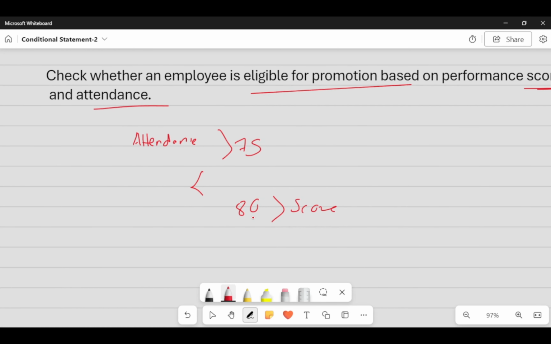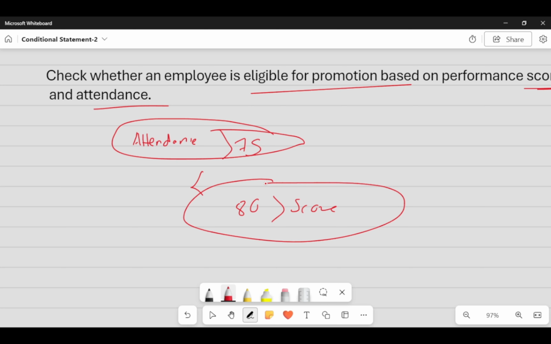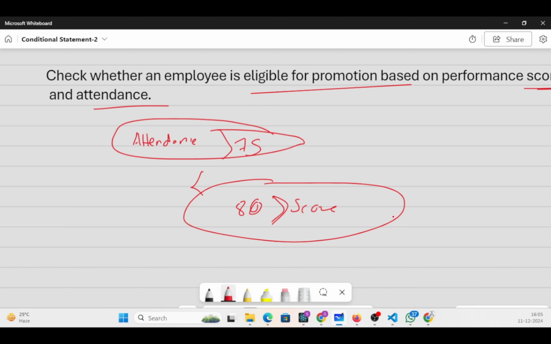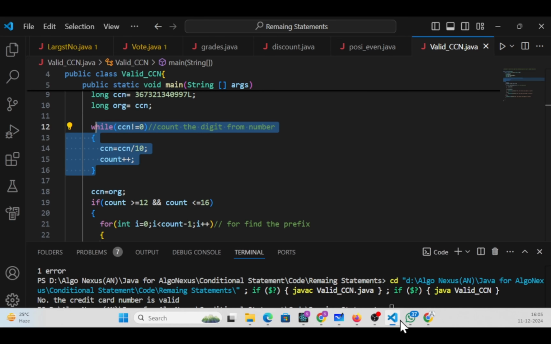It is very simple. First of all, we have to check the attendance. Inside it, in the nested statement, we check the score. If the score is greater than 80, then the condition will be true. It is so simple.